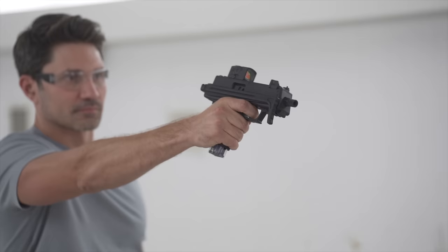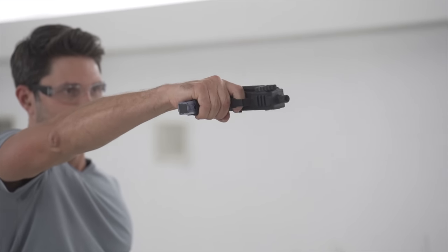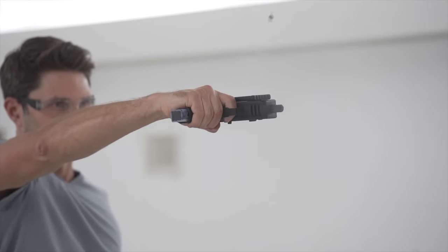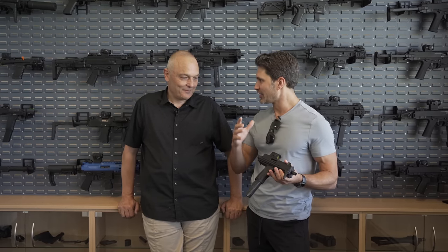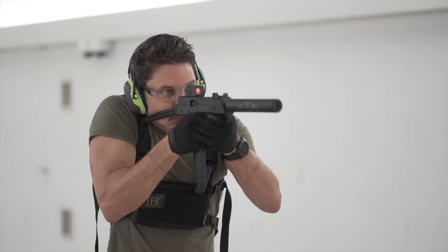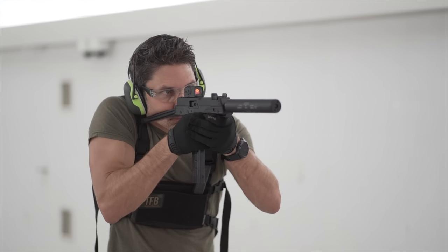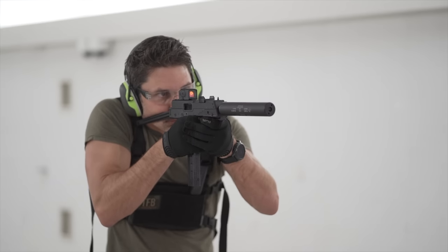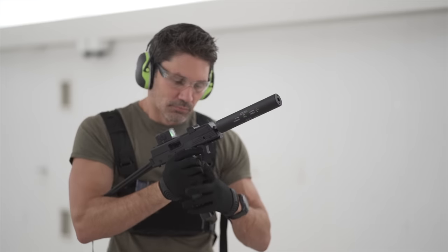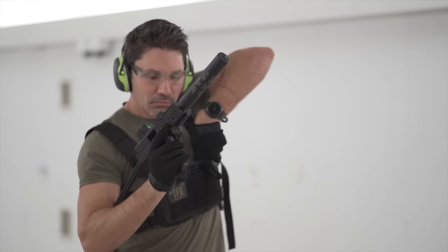Carl, this is the Swiss gangster edition of our coverage at B&T HQ in Switzerland — probably the coolest gun that I never even knew existed. What am I holding? It's like a little mini TP9. We call it the TP380. We did that seven years ago, as we were thinking we could sell it to the South American civilian market. And then all of a sudden, when the thing was ready, we never got an export license.